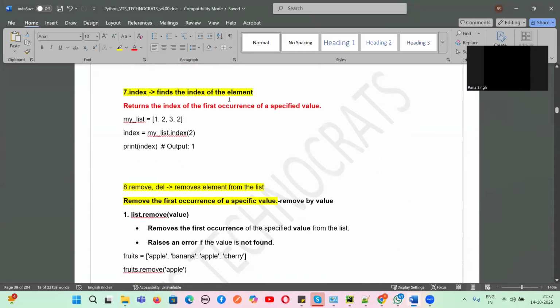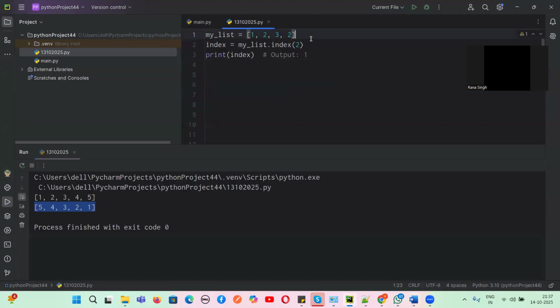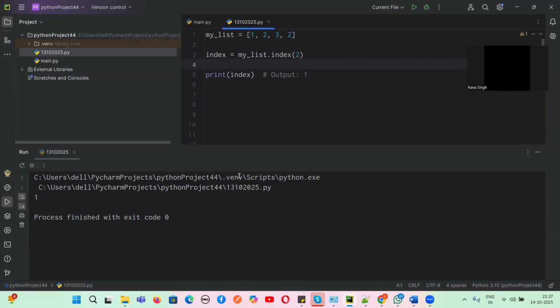Now let's suppose we want to find the index of an element. So what is happening is that in this list, I wanted to find the element's index. So index at 2. What is the element present at index 2? Can someone tell me? Yes or no?